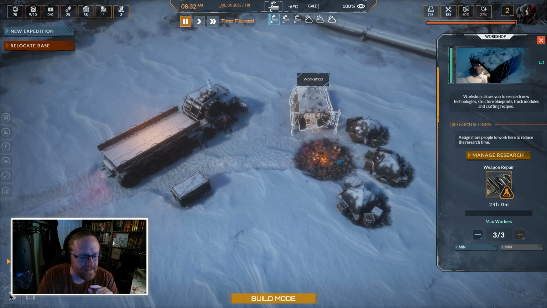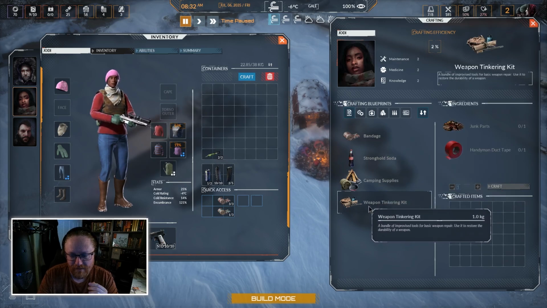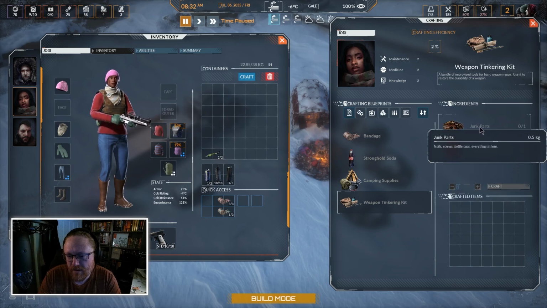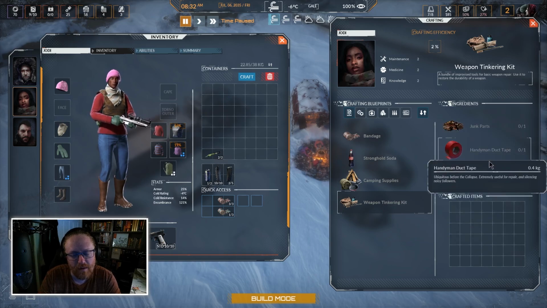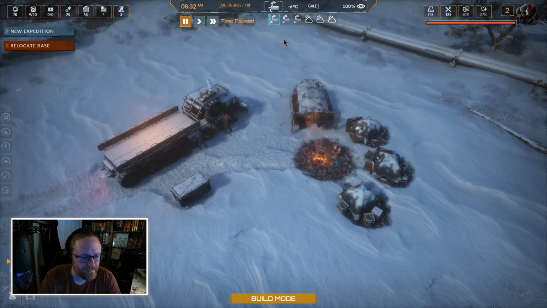But let's have a look again at the crafting menu. So now we used to have 3 things on here, and now we've got a 4th thing, which is a weapon tinkering kit. So I'm not actually sure what it does. It says a bundle of improvised tools for basic weapon repair. Use it to restore the durability of a weapon. Okay, cool. So let's look for junk parts and duct tape while we're out there and see if we can actually bring something home to repair that rifle.